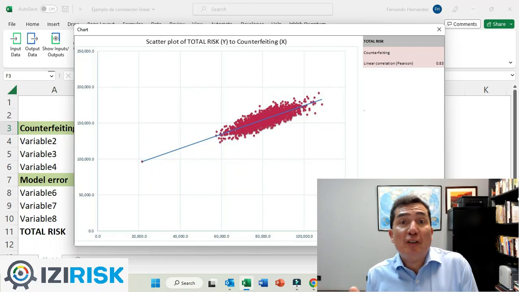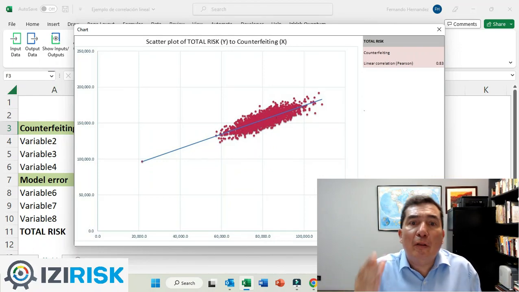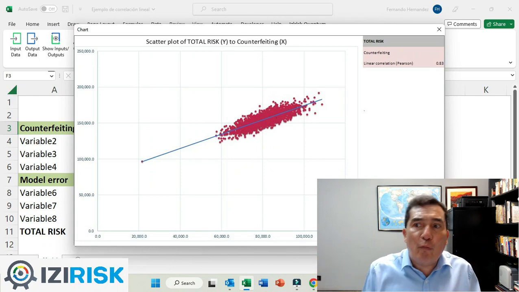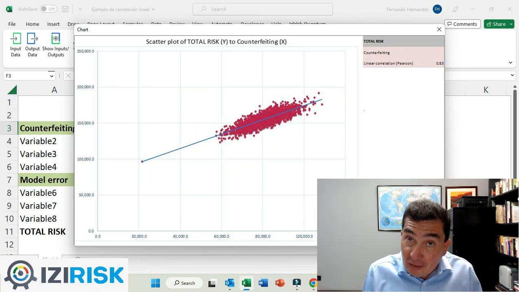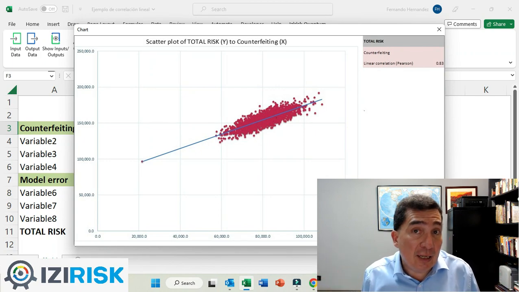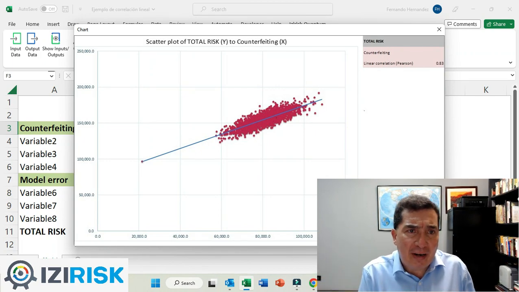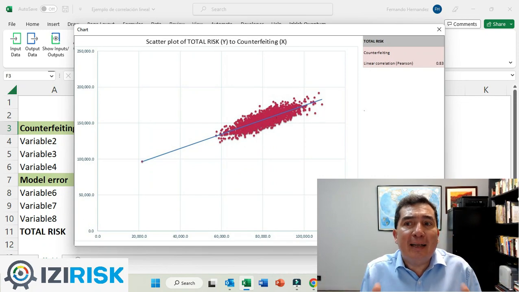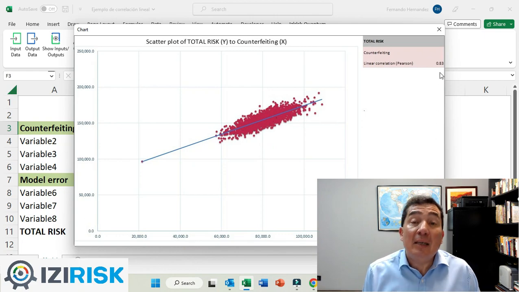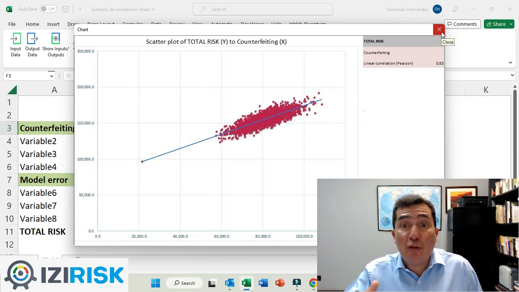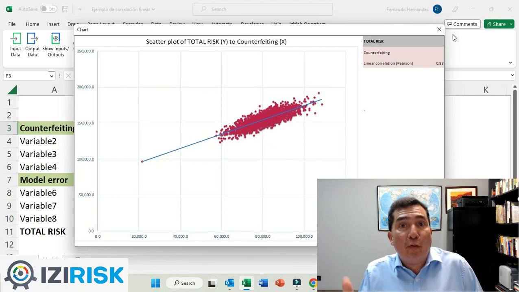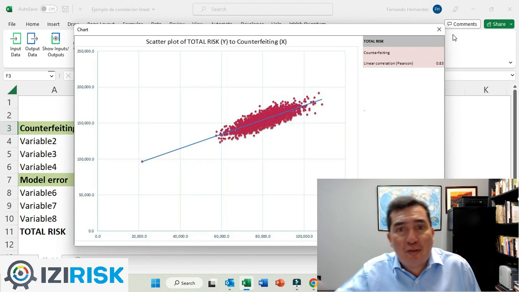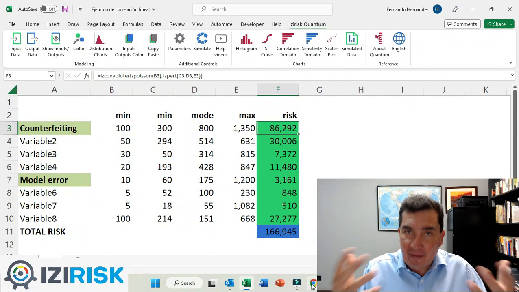The closer this coefficient approaches 1, the closer all these points will be with respect to the relationship line of the one variable with respect to the other. That is, the stronger its correlation index will be. If the values of one variable change systematically with respect to the values of another, it is said that both variables are correlated. In this sense, as the coefficient approaches 1, we can affirm that there's a relatively high degree of variation in the total risks when the risks of counterfeiting tend to be high and vice versa.